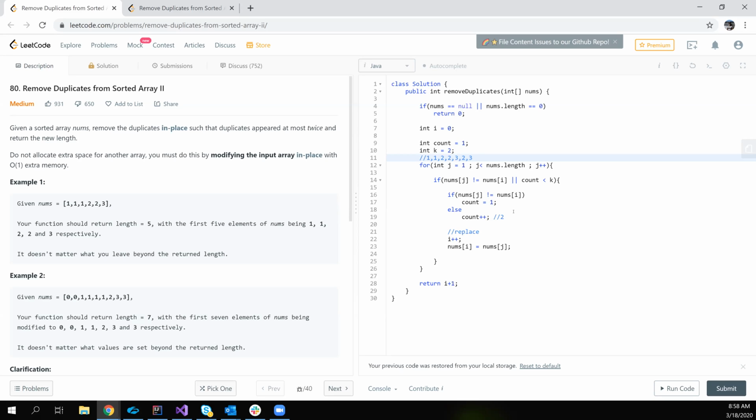So I is the write index and J is the read index. Is that right? I is the left pointer, J is the running pointer, so you only write to the I index.